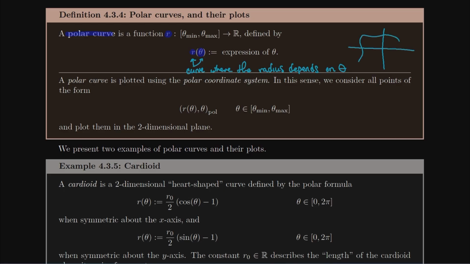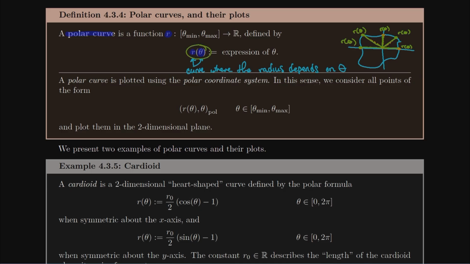If I go back to a generic curve that goes around itself in the plane, when theta is 0, that's where I intersect the x-axis. When theta is pi over 4, that's where I am intersecting that line. When theta happens to be pi over 2, I'm there, 3 pi over 4 over there, pi, I'm over here. And at each point along, when I'm checking all my theta values, the radius, that distance from the origin, depends on how much I've rotated around in the theta direction. So that radius from the origin is going to either grow or shrink depending on how far I've rotated around the origin. So it makes a lot of sense that this is how we're going to think about these functions. We'll actually get used to plotting them later, but that's how we should think about it.